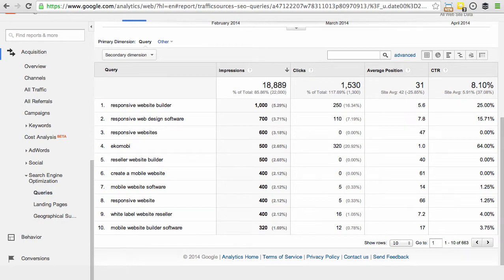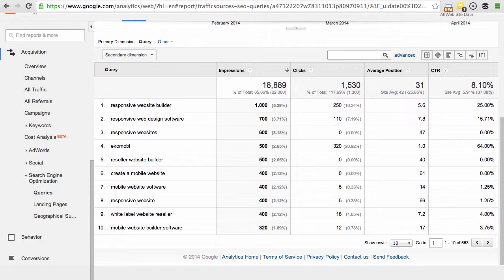Hi everybody. Today what I'm going to show you is how to identify concepts for your websites and how to optimize your website for those concepts so that when Google crawls your website and indexes your pages, your website will come up in the search engine for those concepts. And the idea is that you want to have one optimized page for each of the concepts, and that page is going to be receiving traffic from that particular concept.